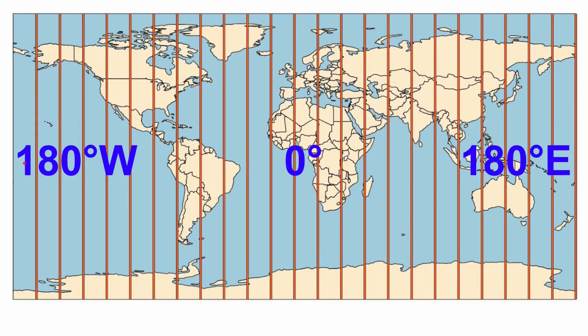If you're giving the longitude of the international dateline at 180 degrees, you don't need to say east or west. It's both. It's neither. The prime meridian and the international dateline, 180 and 0, you don't need to say east or west. And when you're giving longitude, it works the same way. You just need to give the direction. So you could say this is 180 degrees west. You don't need to say 180 degrees west longitude. That's redundant.